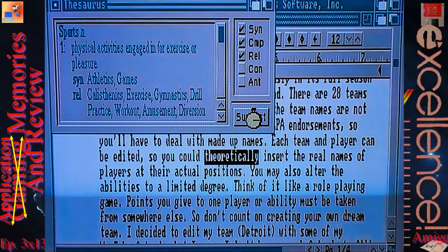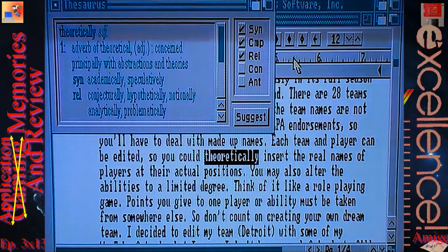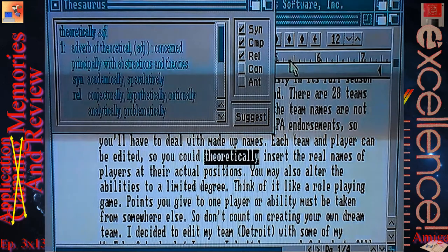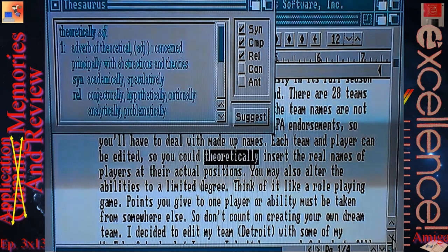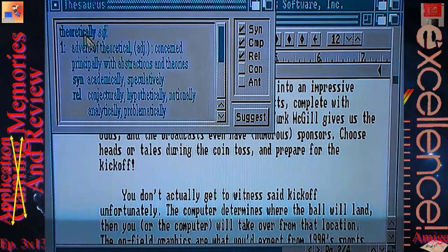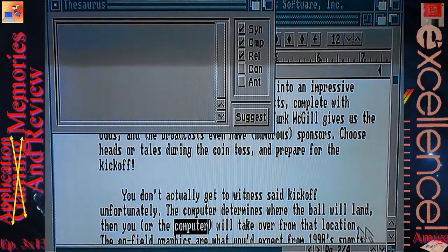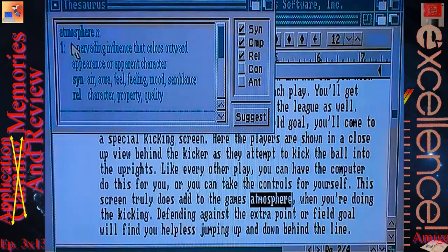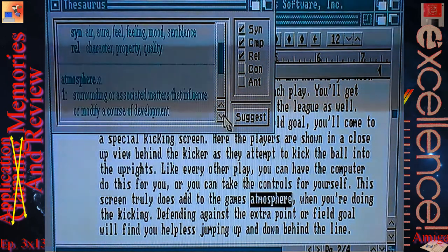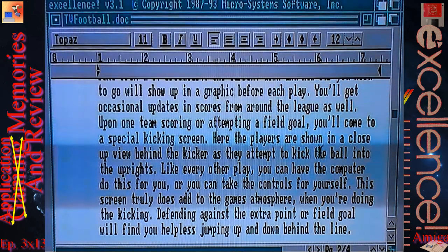it's not a feature I tend to ever look at in any program, although the way they are presented in a program like Excellence or WordPerfect is, I would say, better presented than it is in modern word processors, actually. So I'm impressed, I guess. Yeah, I don't use these. It seems to not have a lot of words, but from what it has, it's got a full definition there. This is full featured indeed.